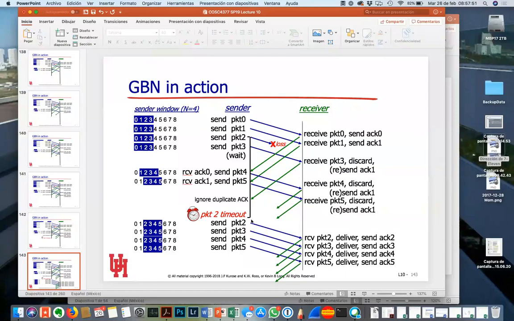getting these back, because had packet 2 arrived, it would have arrived right here, correct? And I would have sent acknowledgement 2 back. And let's say the acknowledgement was what was lost, not the packet. So I never got acknowledgement 2. Packet 3 shows up. It will send acknowledgement 3 because it got 2. And let's say ACK 3 gets lost. It will send acknowledgement 4, and that one I get. So when I got ACK 0 and ACK 1 and ACK 4, I'm okay with that. That's a cumulative acknowledgement. It never received things out of order. So for me to get 0, 1, and 4 means I must have gotten 0, 1, 2, and 3 so that he could then send 4, send me an acknowledgement back. All right, so that's kind of what's going on.